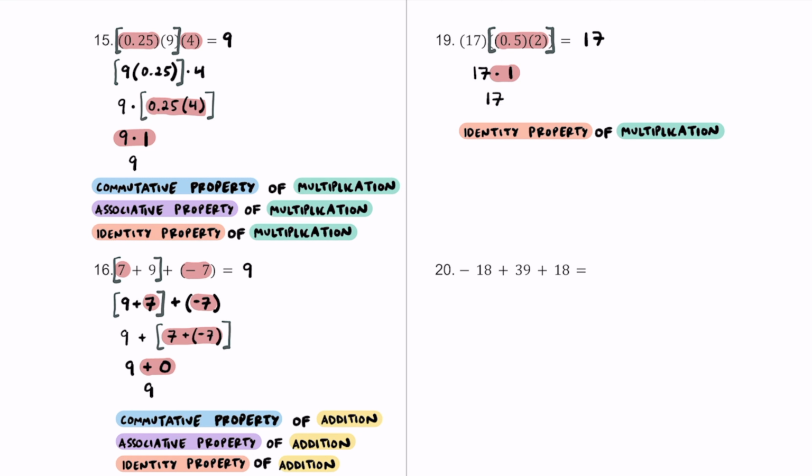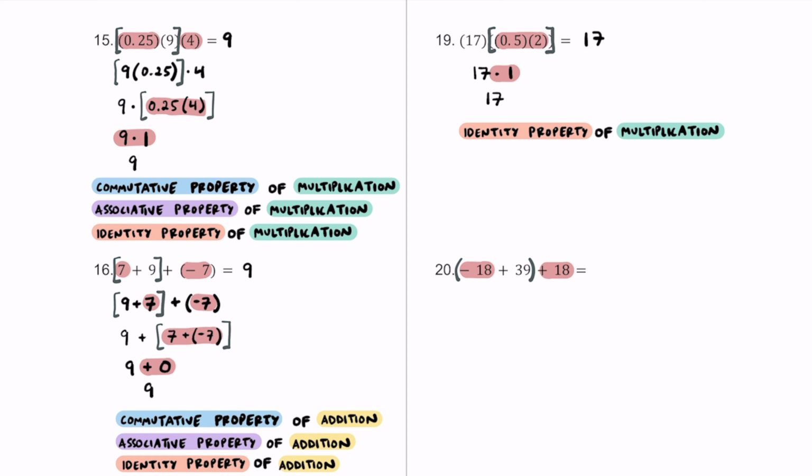Alrighty, for one final expression for number 20, we have 3 addends here. We have negative 18 plus 39 plus 18. Now, if you think you should be adding this negative 18 and positive 18, I think that's the best choice here because they're going to get you 0, right? Now, what would we have to add together first by default? By default, we'd have to start here and add negative 18 plus 39, moving from left to right.